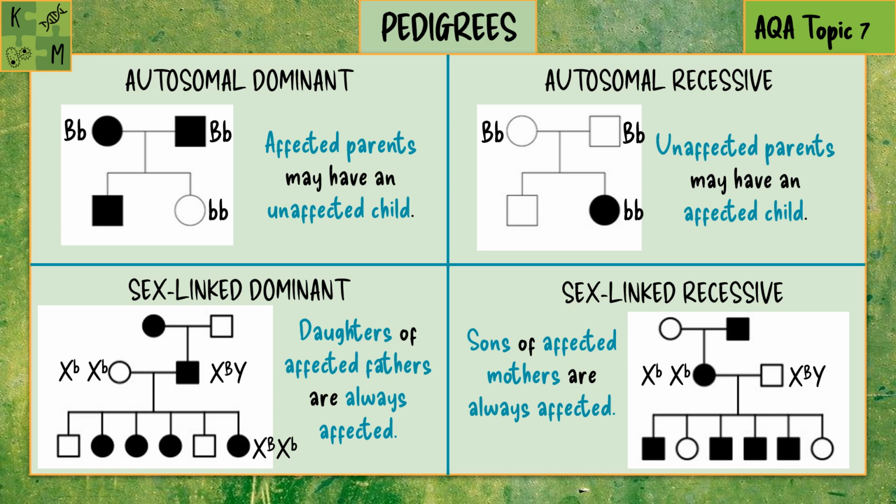The mother is affected. So with it being recessive, this tells us that she only carries recessive alleles on both X chromosomes. That means she can only pass on X^b. Any daughters can receive the X^B from the father, but the sons receive the Y chromosome with no B allele, and so all the sons in this case will have the genotype X^b Y and will be affected by the recessive condition or phenotype.